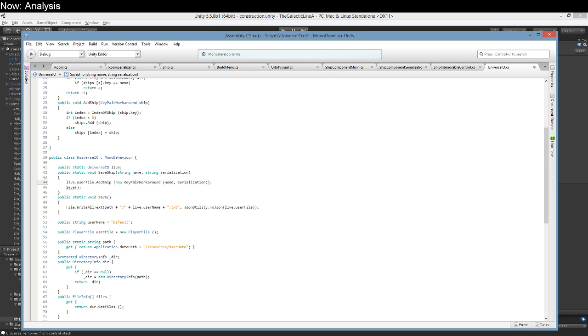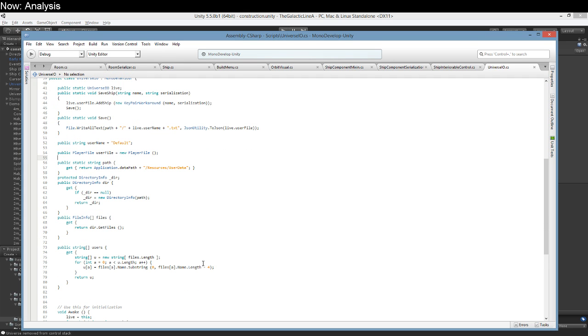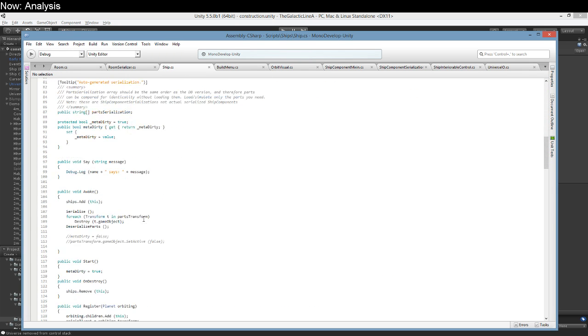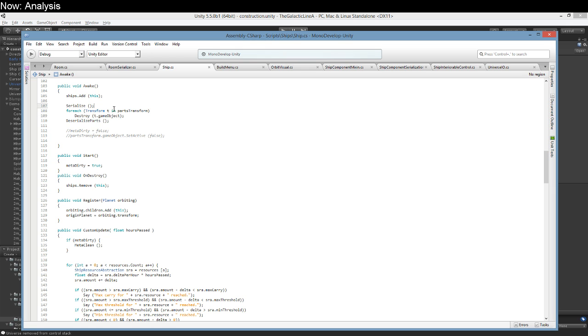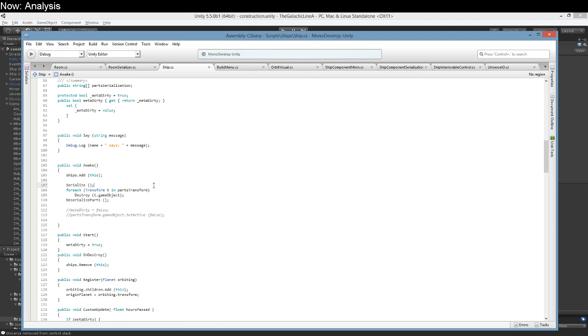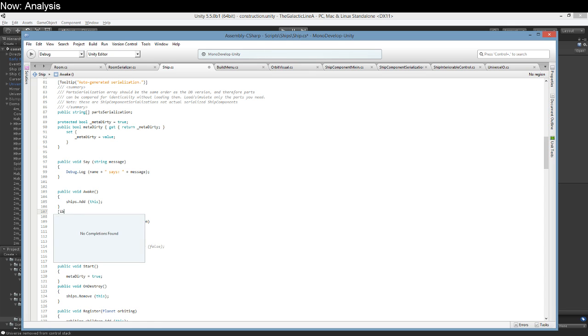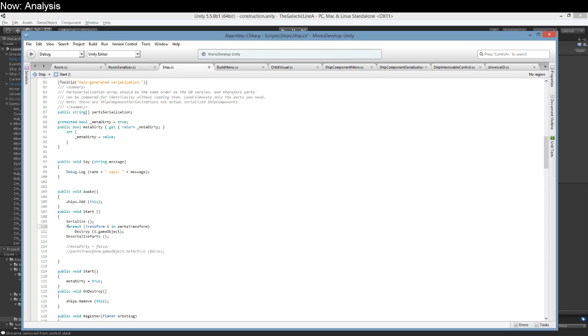Now I think there was an error here. There it is. Because it was refusing to autofill or auto-detect anything. So there we go. We've got Save, SaveShip, and SaveShip automatically calls Save. So over here in the ship, when we load up and we serialize and deserialize, we're going to go ahead and tell our universe to save our ship. So this is in Awake right now. We're not going to want to put that in Awake. We're going to want to put it in Start. Otherwise, it could matter which one's happening first, you know?